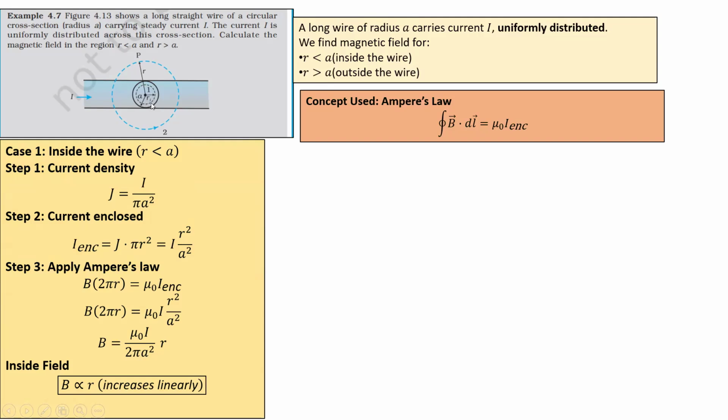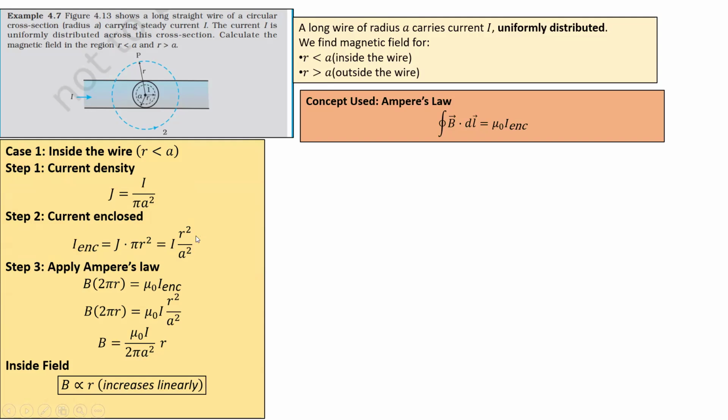Now I'm taking inside dotted one. That is, radius of this circle is r. How much current is there? Current I in pi a square. So how much current in pi r square? Current density gives current per unit area, which is I divided by pi a square. How much current in pi r square? That's why current density multiplied by pi r square. That is the current enclosed. That is I divided by pi a square multiplied by pi r square. Pi gets cancelled. I r square by a square. This much current is flowing.